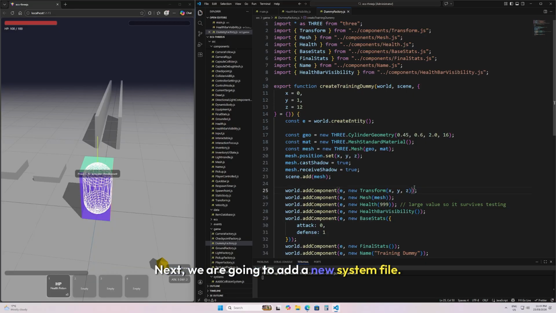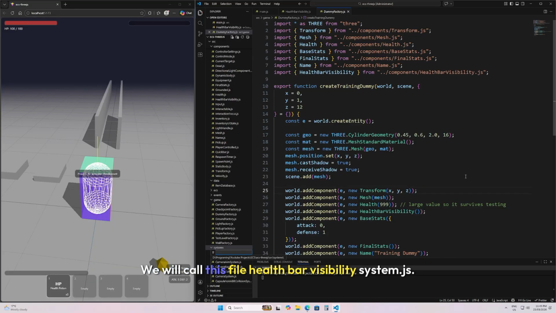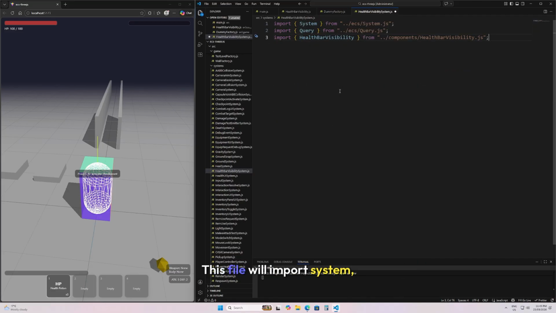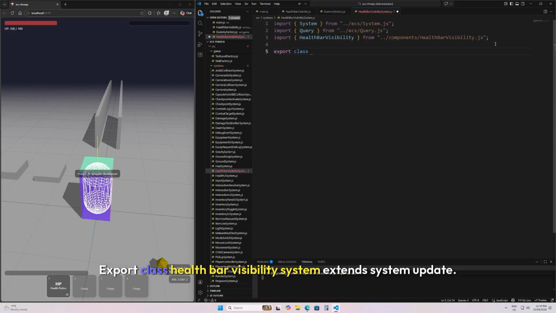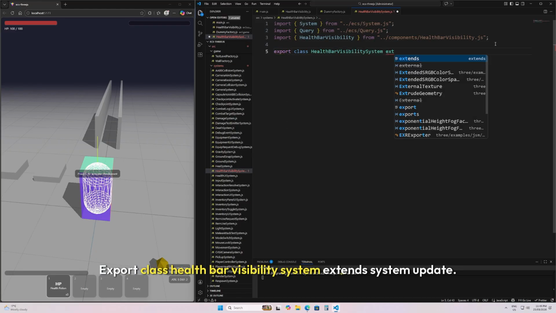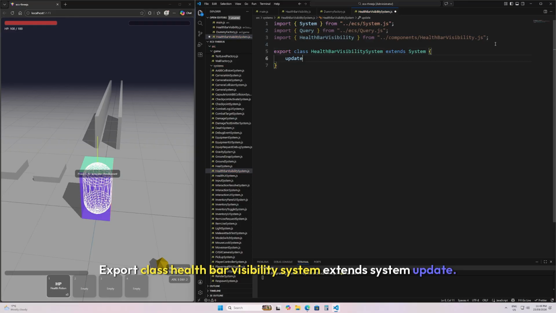Next, we are going to add a new system file. We will call this file HealthBarVisibilitySystem.js. This file will import System, query, and HealthBarVisibility. Then we are going to type export class HealthBarVisibilitySystem extends System, update.